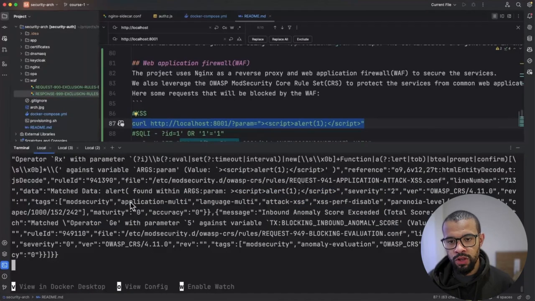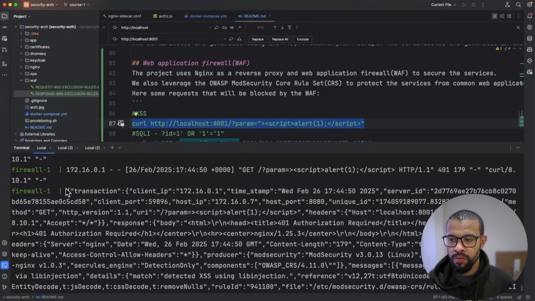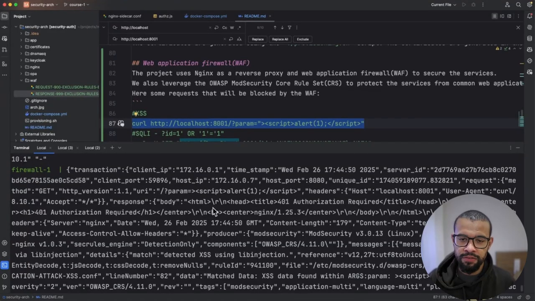However, if you go to the logs, you can see that our firewall added a lot of information about this request, and the reason it logged all this information is because it was identified as a malicious request.